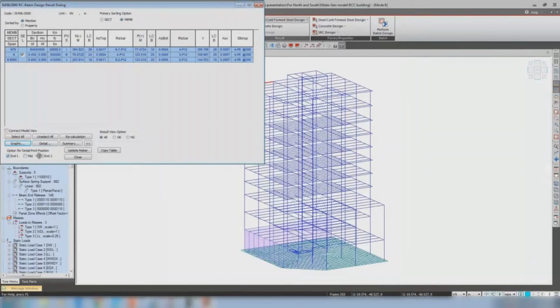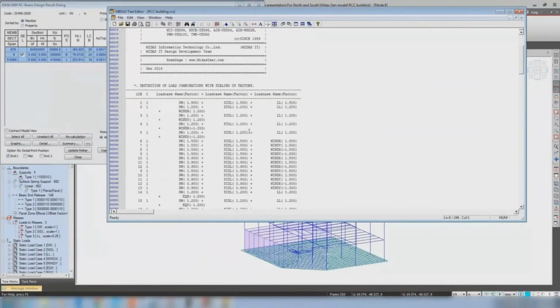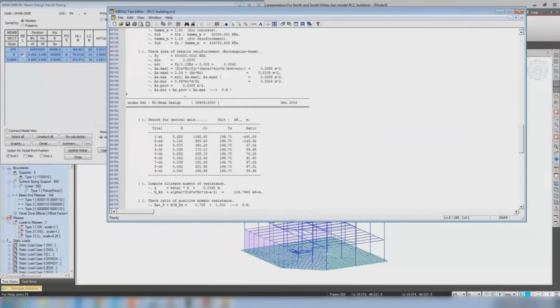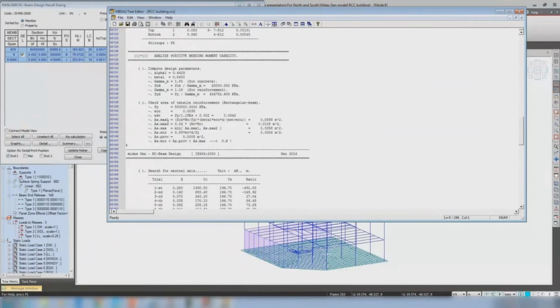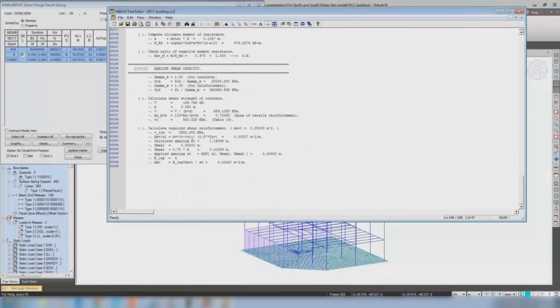At the time of the detail, it will ask start, mid or end. So I just say start initially, just say detail. It is asking for the location, for which location you want to see the results. I came down. Now here you can see AST maximum depends upon 0.04 into B into D, B into H. Minimum is 0.85 BD upon FY. So whichever is the max or minimum, based on that it will provide and say okay or not. If I come down, each and every beam it will calculate, and for the shear VU by BD it will calculate. Based on that the entire value is mentioned, whether it is required or not.